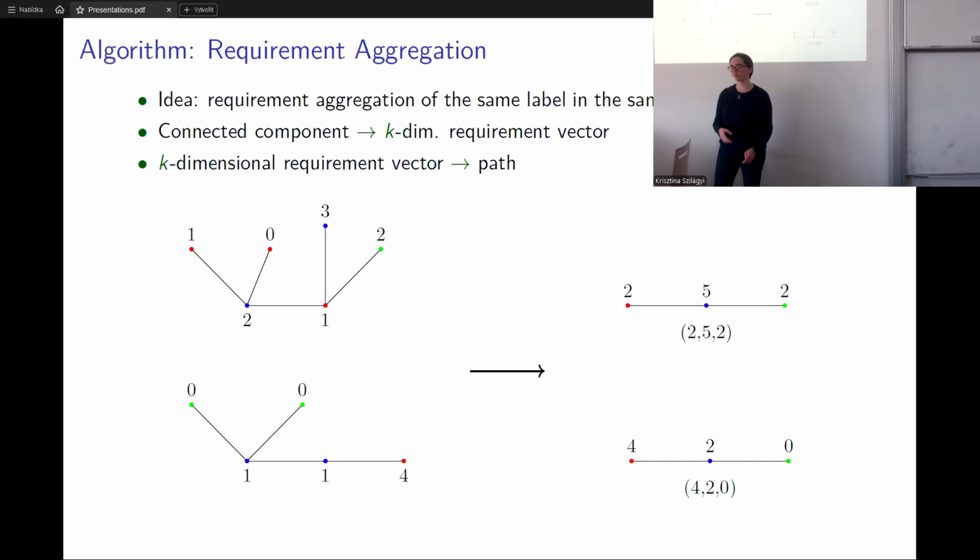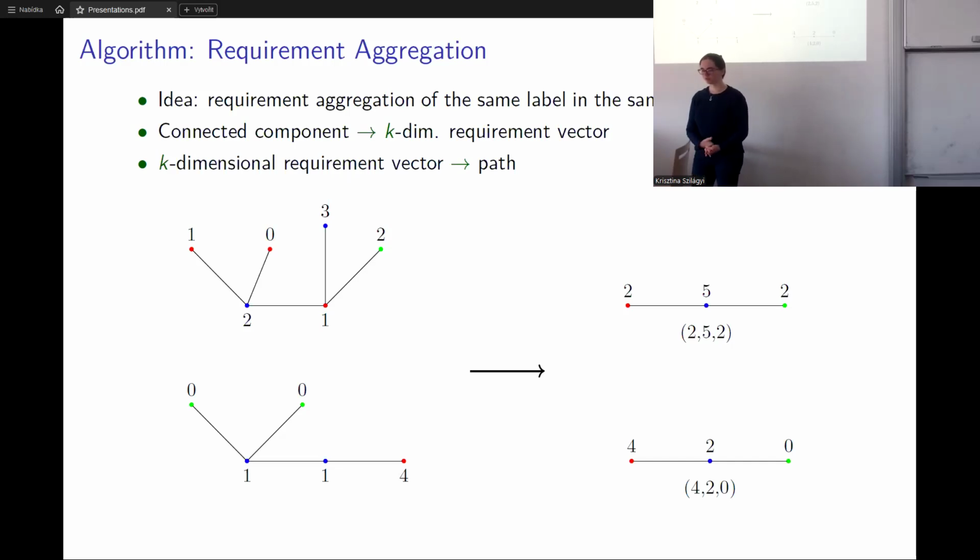So what we know is that all these red vertices will from now on behave the same. If there is some neighbor that I can add to one of them, I can detach that neighbor and attach it to another red vertex, because I know that if the neighbor was connected to one red vertex, it was also connected to the other one. Which means that I can group together all these red vertices, and I can just say, okay, I need to add two more neighbors to the red vertices, and that's it. I don't really care about how exactly to distribute; I will distribute it later. And the same for blue ones. I have one blue vertex that needs two neighbors, another one that needs three neighbors. So in total, I need to add 5 blue neighbors.